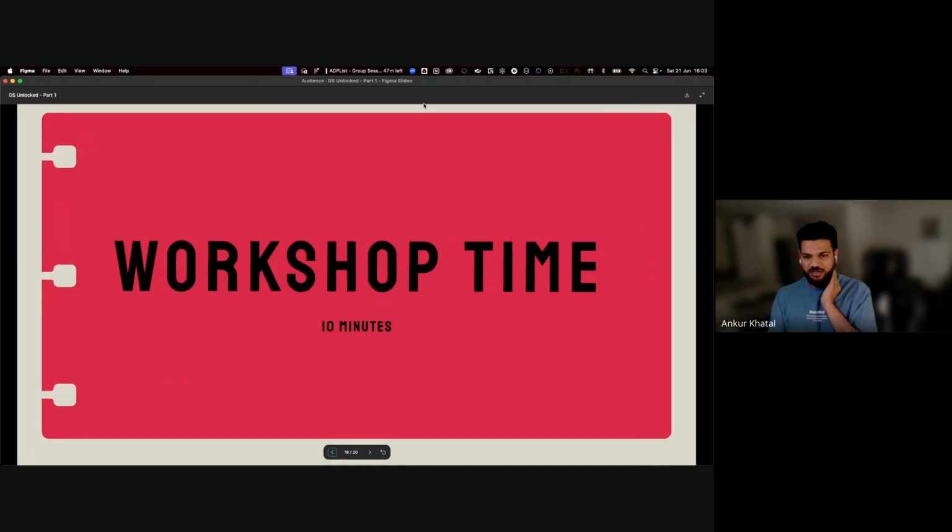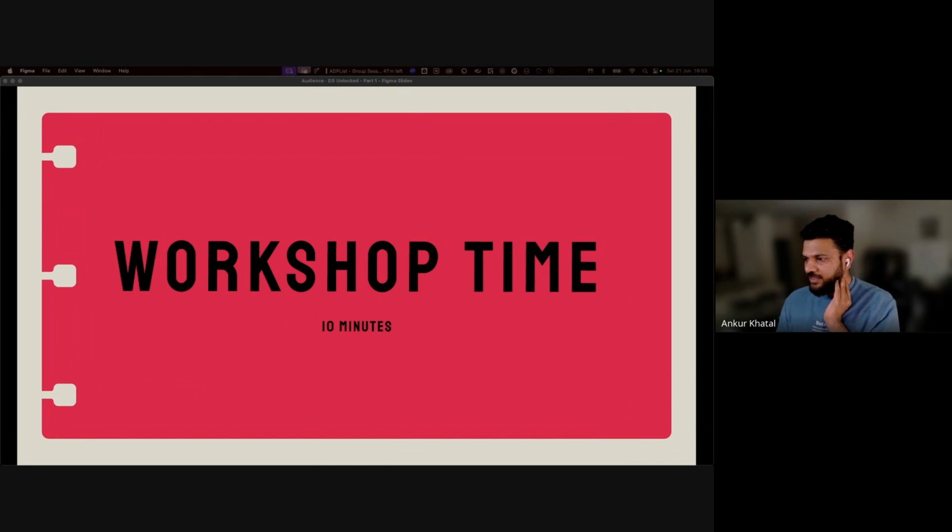Now we'll do a small workshop, which is like we have gone deep into the theory. I think we should shift gears a bit to a little hands-on. So we are going to do a short, fun workshop where you will get to practice naming design tokens using the same structure we explored, like global, semantic, component. And here's how it's going to work.